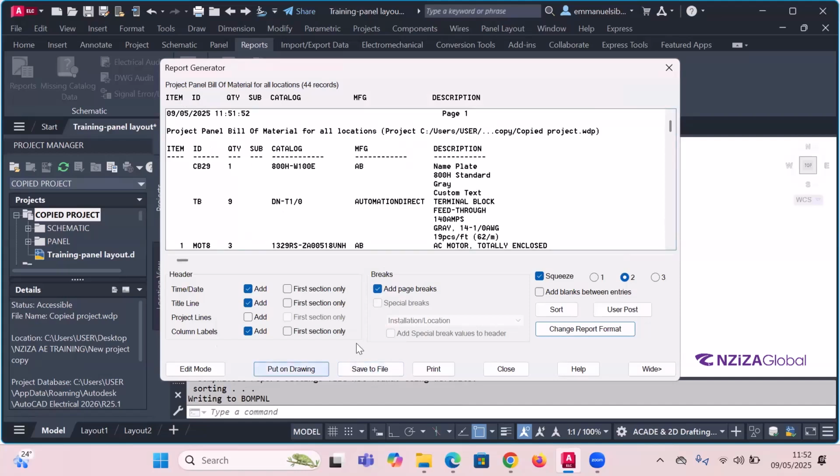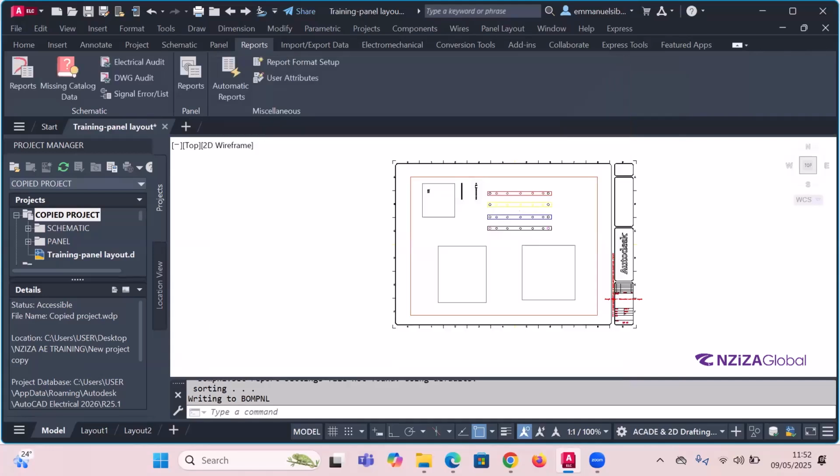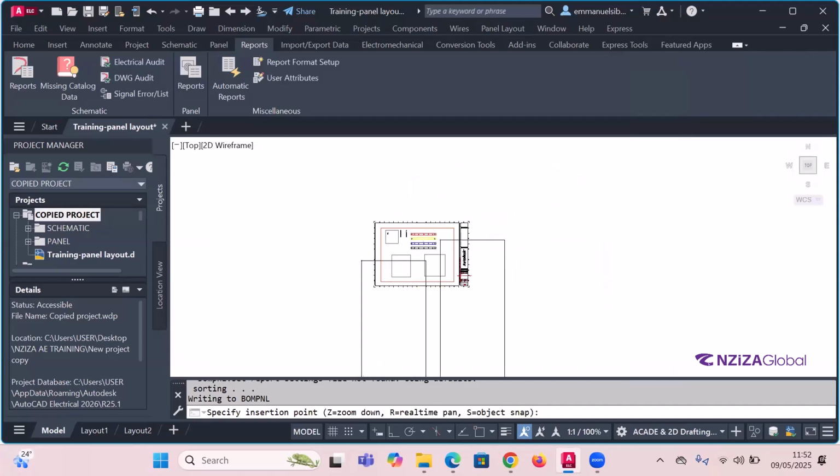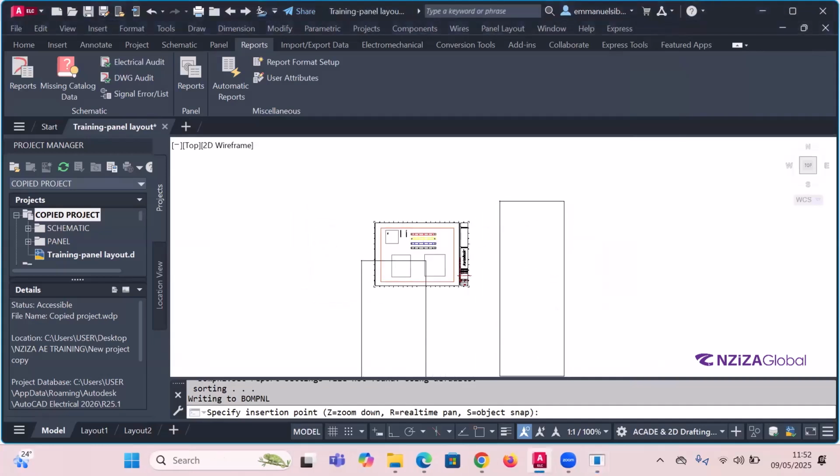Then here you can put it on the drawing. Here we can use this symmetric. Then okay. Even if we are going to put it on a drawing, remember that this is a bill of material.